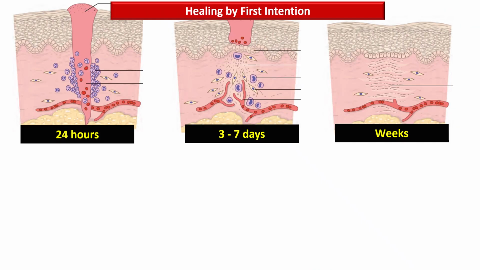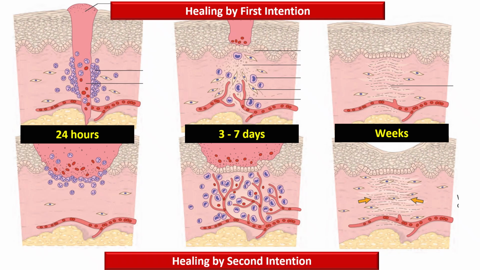So earlier we have seen the healing by first intention in which the scar is minimal, but here this secondary healing is characterized by a large wound or large gap. There is a large tissue deficit, the fibrin clot is larger and exudate is more. The necrotic debris in the wound area is also more. Inflammation is intense due to the large affected area. Then there is exudate formation and fibrin formation. Consequently, a large defect with a greater potential for secondary inflammation-mediated injury is formed.